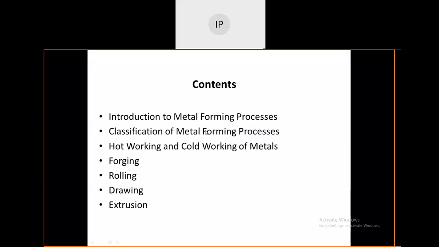What is meant by a metal forming process? In metal cutting, we remove the unwanted material from the workpiece or product to give the final shape to that product. For that we use different metal cutting tools. But in metal forming, we do not need to remove material from the workpiece. We have to apply an external force to the object to form a desired shape and size.